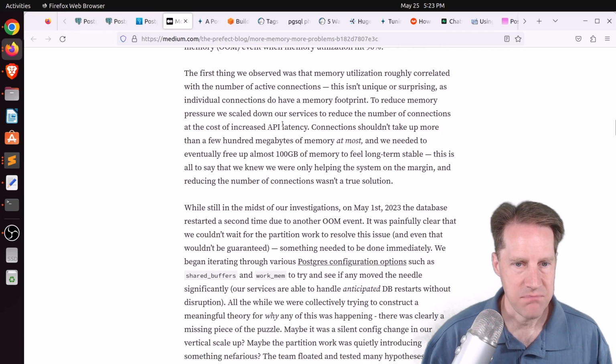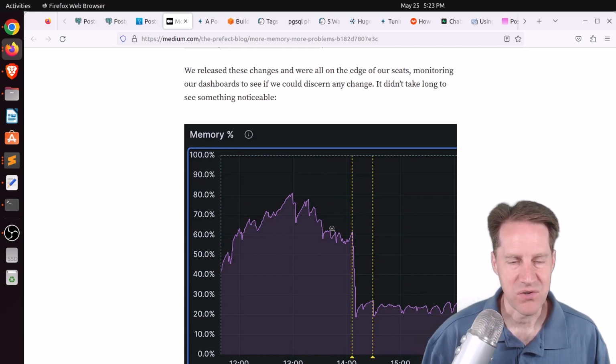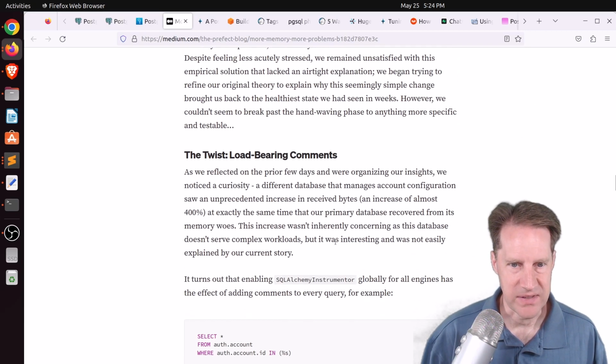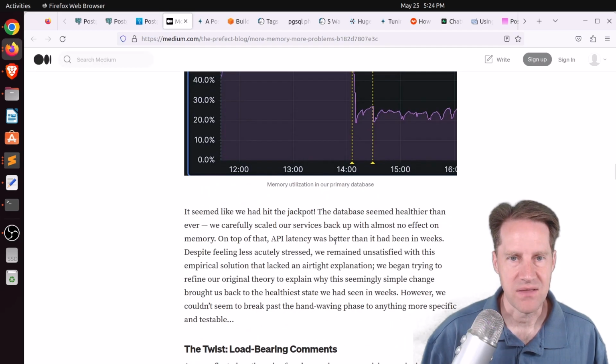And they were seeing high memory utilization, as high as 70, 80%, which is really high, and them trying to figure out what the cause is. Now, it wasn't your typical suspects, but what it ended up being is that they were implementing partitioning, and the framework that they were using was using prepared statements. And that resulted in excessive memory usage due to caching of plans. So basically, Postgres runs a statement, I believe it's 5 times, and on the 6th iteration, it creates a generic plan. The more partitions you have, it can result in poorer performance.